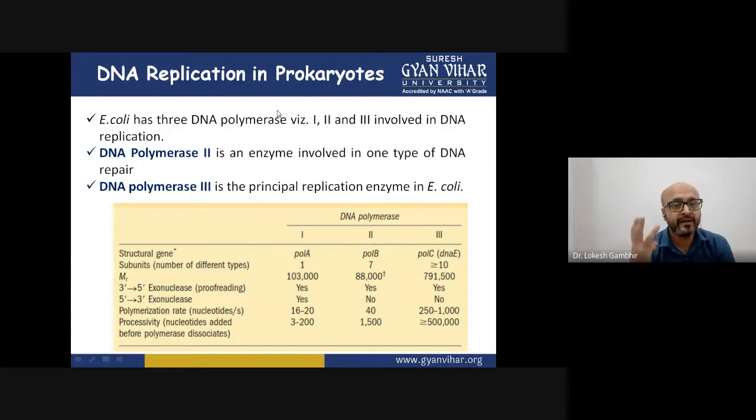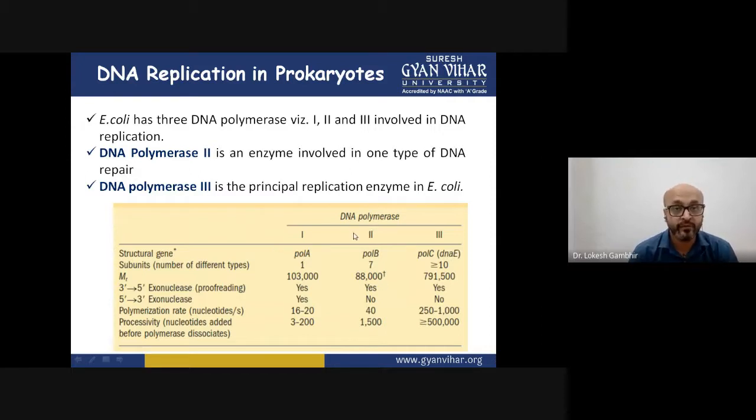E. coli has three types of DNA polymerase: 1, 2, and 3. All three have the polymerization capability, but the extent of polymerization and the rate of adding nucleotides are completely different. In the table, you can easily compare. The comparative chart is provided to you. You can easily see the genes which are coding for these enzymes. These DNA polymerases are also coded by certain genes, called Pol A, Pol B, and Pol C. These are the genes which are coding these enzymes. Now, DNA polymerase 1 is again a single subunit.